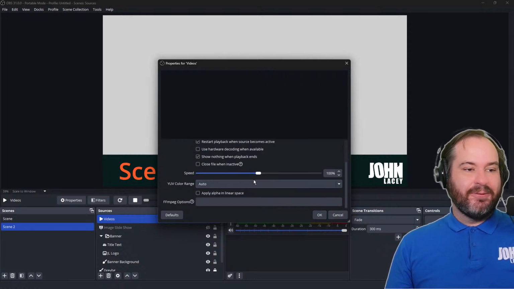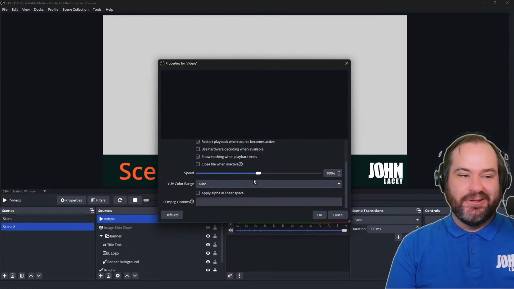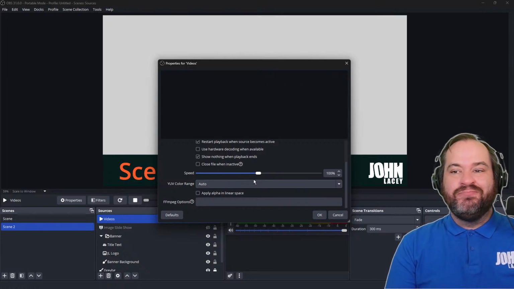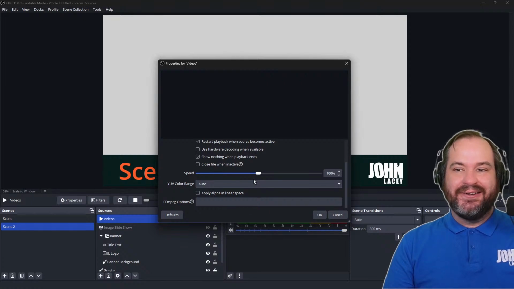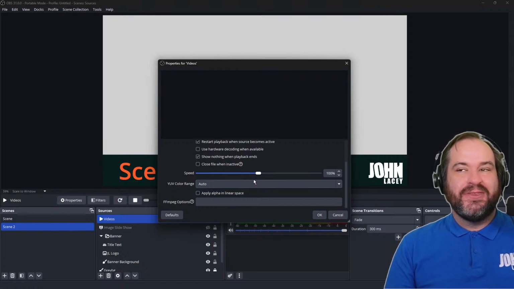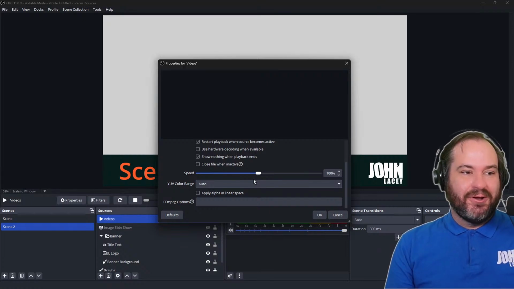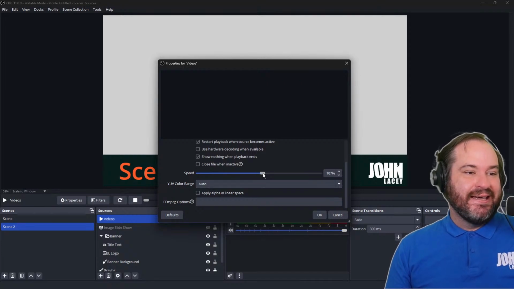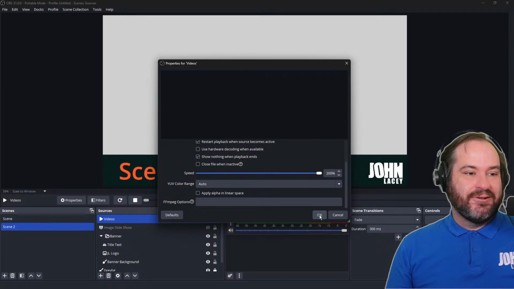We also have a speed option. I'm going to put this open to the chat. Do you watch and listen to things at one speed, or are you speeding things up? Are you slowing things down? I personally don't. There's been one time in my entire life when I've slowed something down, but generally I leave everything on one speed. But in this case, because this will be absolutely ridiculous, I'm going to make this 200%.